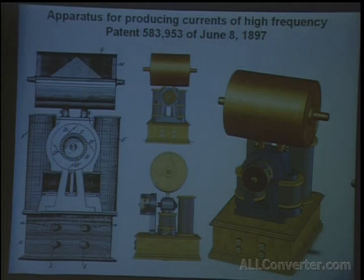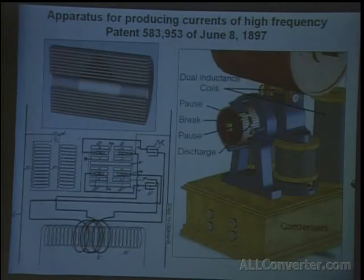A lot of the motors were direct current motors at the time. Many of these machines were made to operate on either DC or AC. All of the motors in the Tesla coils are, of course, Tesla motors also from his patents. Here you can see a little better close-up from his patent of that type of charging wheel.